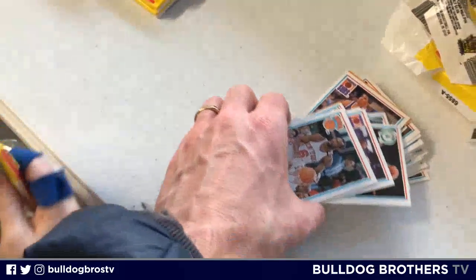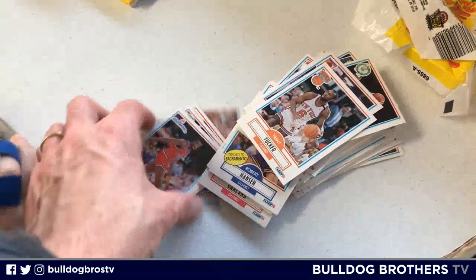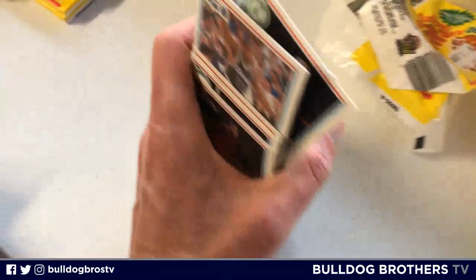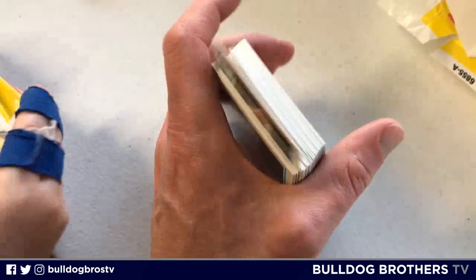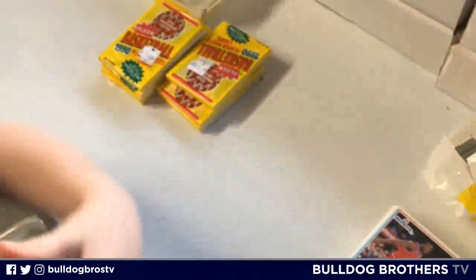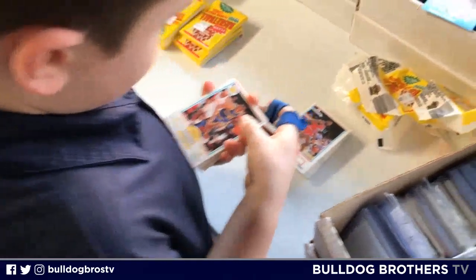7 packs to go. Everett doesn't like to stack very well here, so I have to come back in and clean up after him. He's a messy stacker. Oh, getting a lot of Everett's head there.